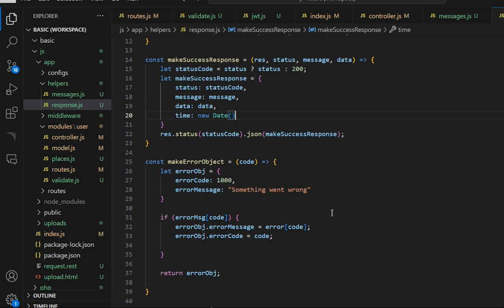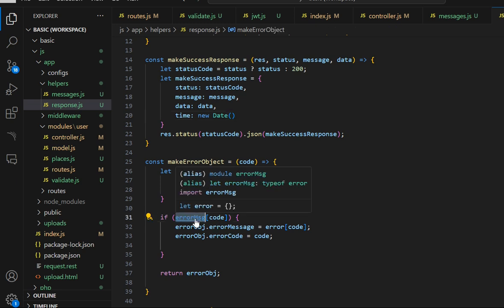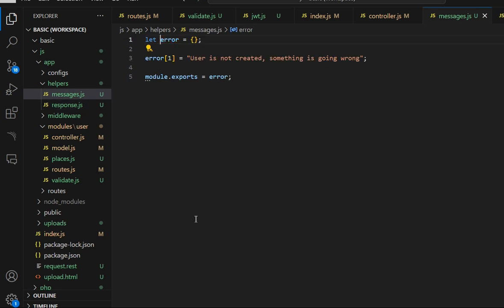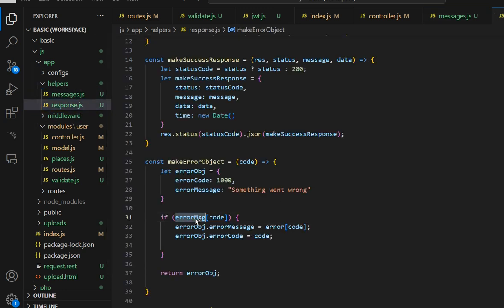Okay, error message. Error one, module.exports response.